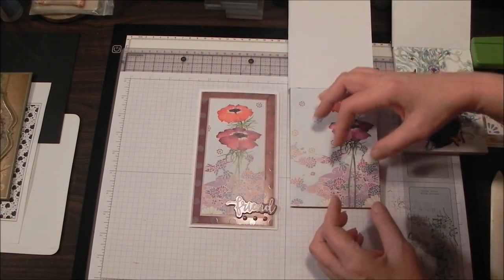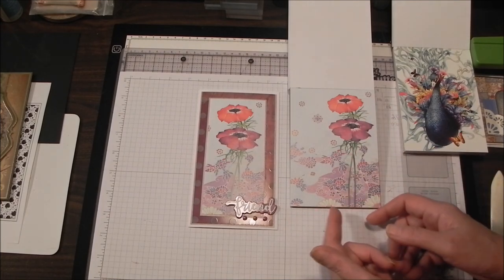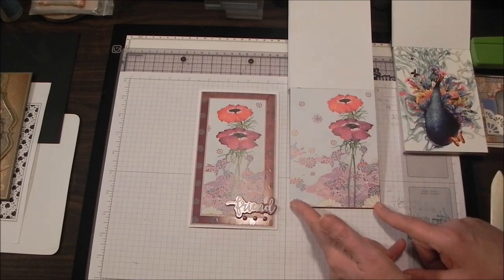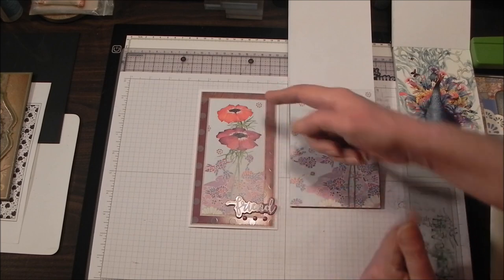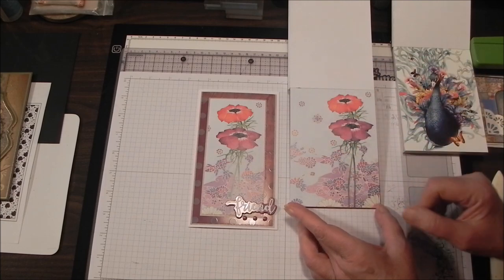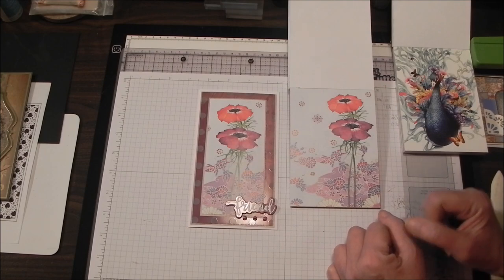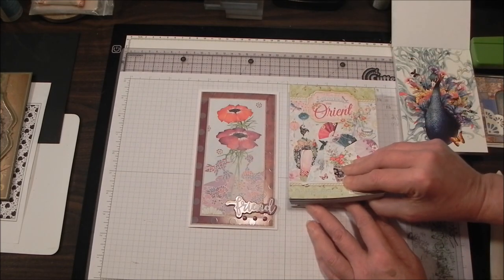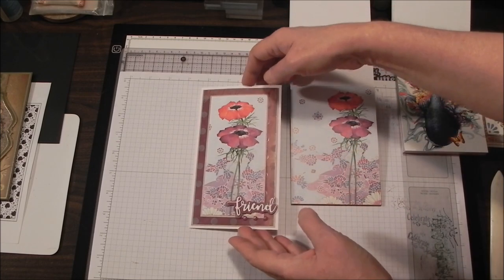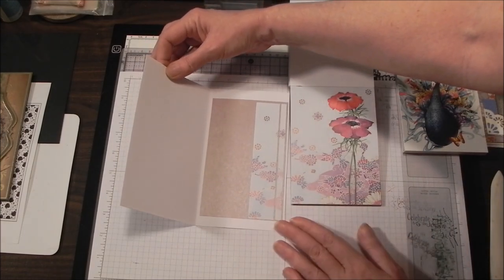For these first several card designs, we're just going to be trimming off strips of our little book. The little book is about four and a quarter by about six inches. The first thing I'm going to do is find a section to make it five and three quarters, just so I can work with the mat and layering. You're looking for an image that goes across and top to bottom — no borders, no edges, but a focal that can be narrowed up. I'm working with Little Book of the Orient. I'll trim off this section for my topper, then the inside strips are left over for the interior.